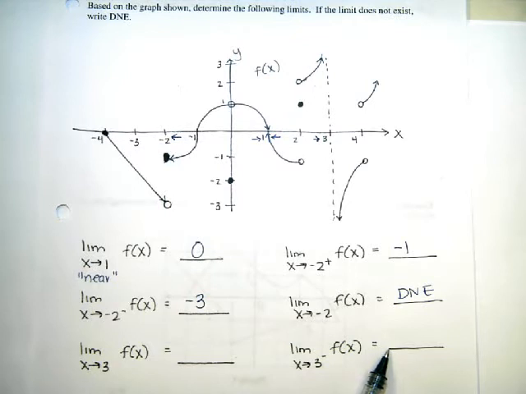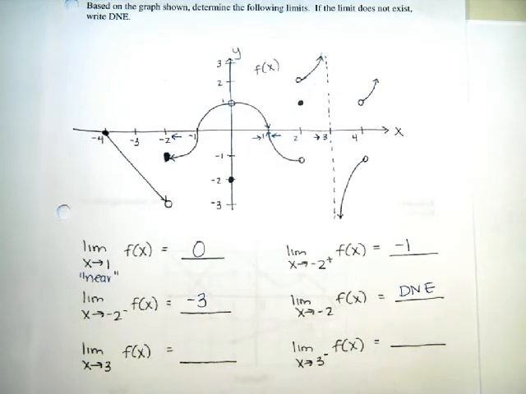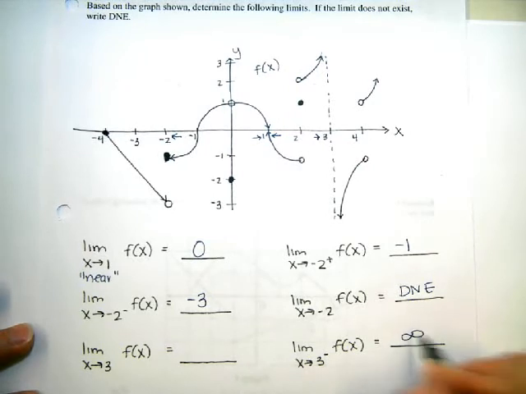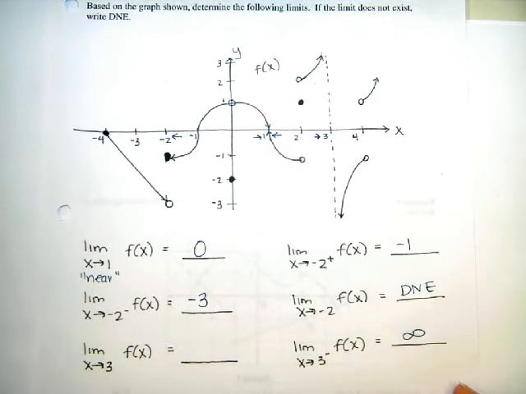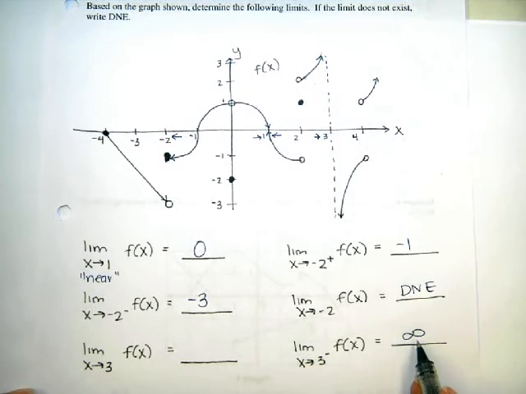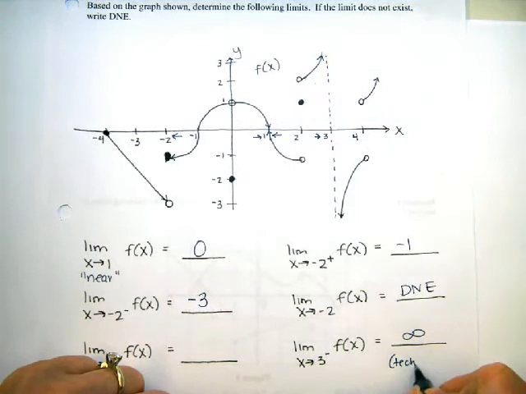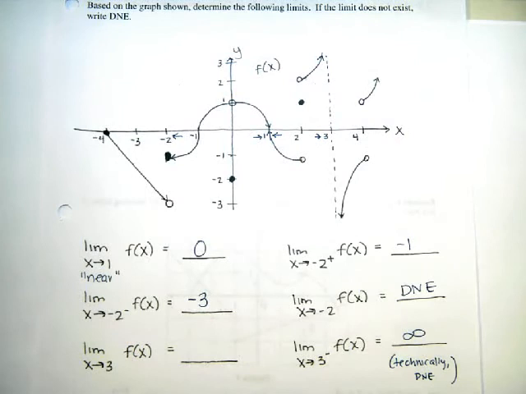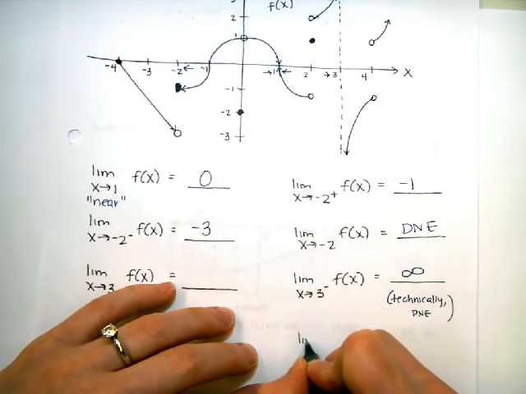And rather than writing d and e, we're actually going to write infinity because it's more informative than just writing d and e. So I know that might seem kind of weird that we're saying that this limit is infinity. But remember that when we have this equal sign, we're still saying approaches. This is saying as x approaches 3 from the left, the y values, the function, is approaching infinity. So again, technically, this does not exist, but writing infinity is more informative. So anytime that your limit is approaching infinity, go ahead and just write infinity. Let me do another example real quick. I think it might answer your question.